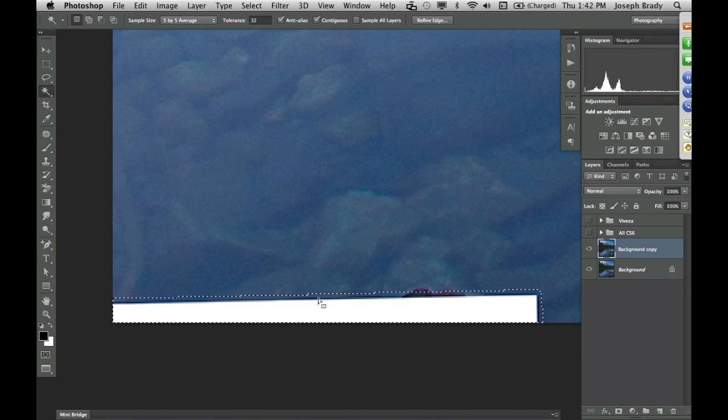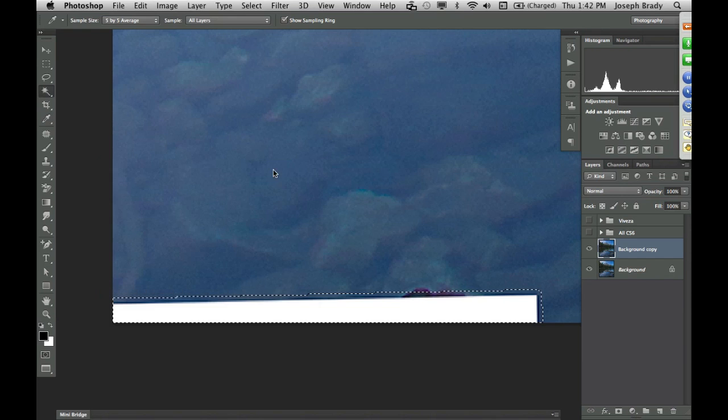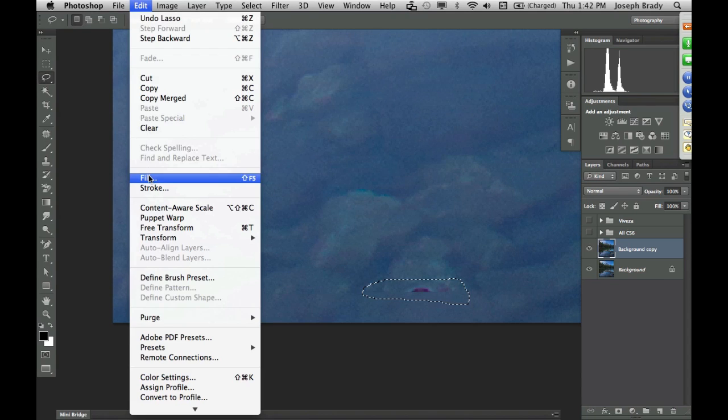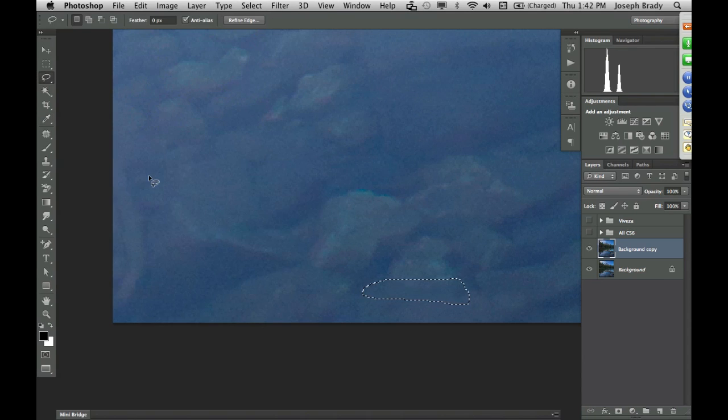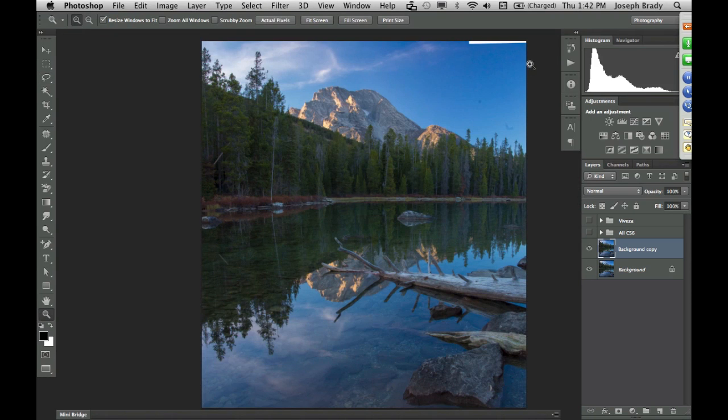So when I do that, you can see it expands it out just enough so that there's going to be some overlay over the existing image. Then I can go to Edit, Fill, Content Aware, and let it do its thing. Now, I picked up a little bit of stone there that is no longer there. So I will just get my lasso tool, kind of select around that area, and again, Edit, Fill, Content Aware to get rid of that. Lovely. So that's gone.